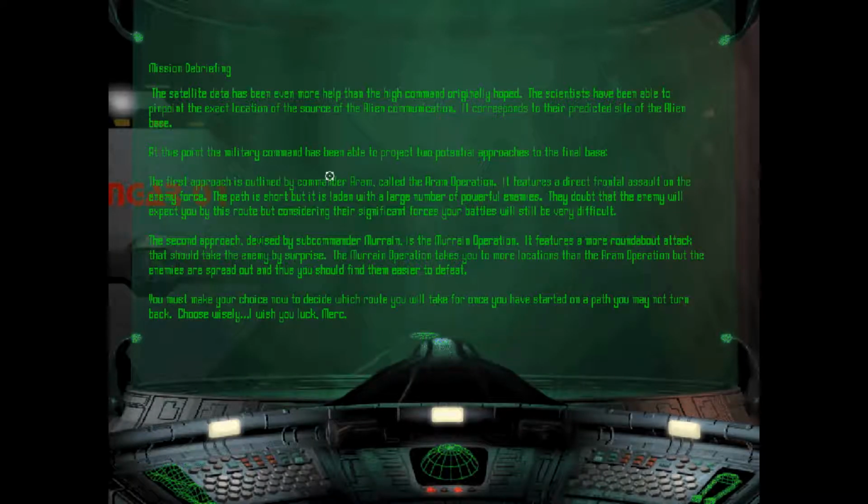Alright then. The satellite data has been even more help than the High Command originally hoped. The scientists have been able to pinpoint the exact location of the source of the alien communication. It corresponds to their predicted site of the alien base. At this point, the military command has been able to project two potential approaches to the final base. The first approach is outlined by Commander Aram, called the Aram Operation. It features a direct frontal assault on the enemy force. The path is short, but it is laden with a large number of powerful enemies. They doubt that the enemy will expect you by this route. But considering their significant forces, your battle will still be very difficult.